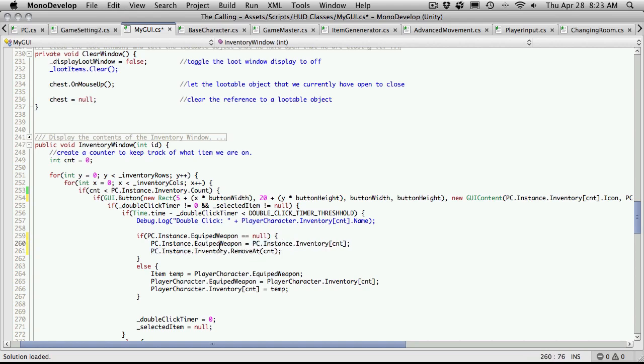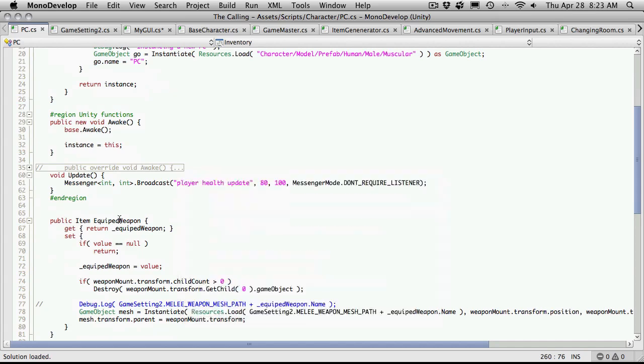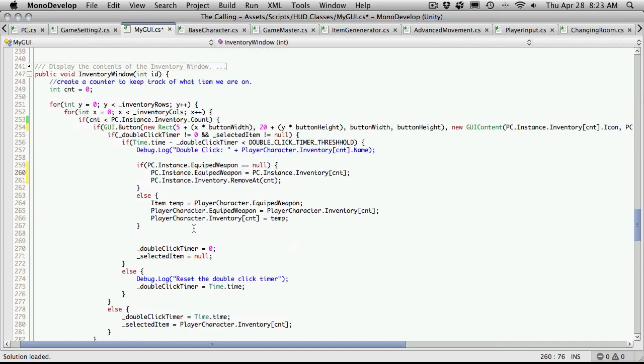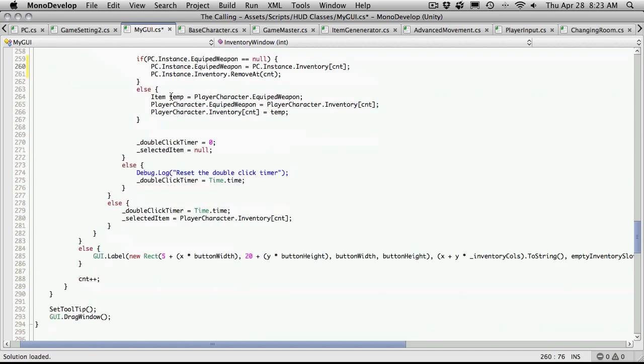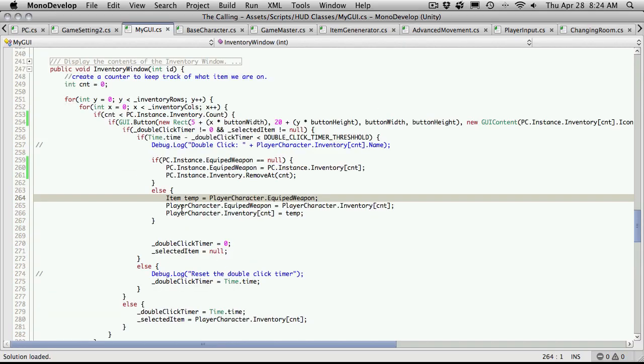I may have to actually see, do I have equipped weapon? List item, equipped weapon, equipped weapon. Okay, I do have one there. I'm not seeing it off the top of my head, so let's just go find the next one.